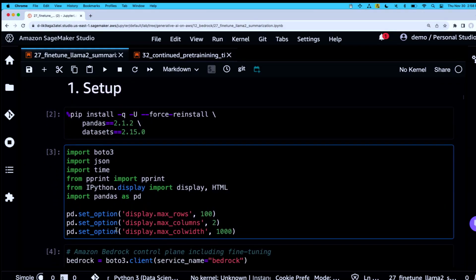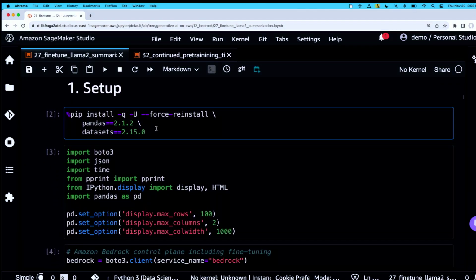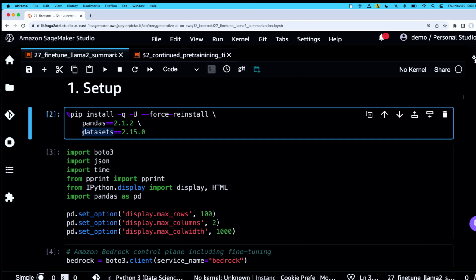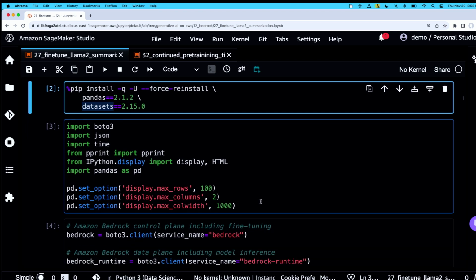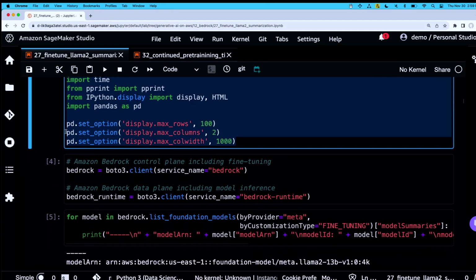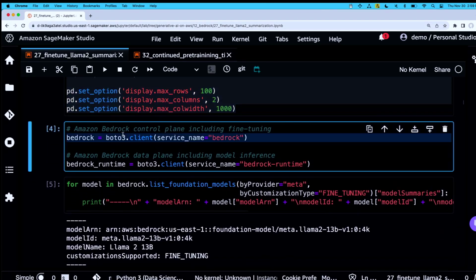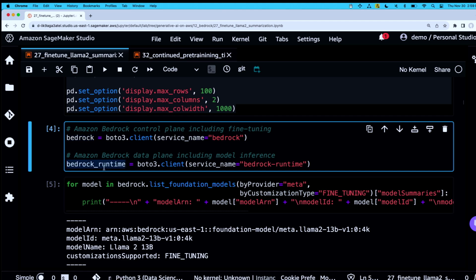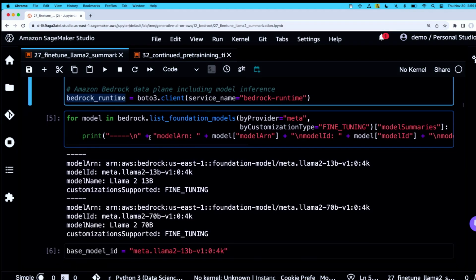Okay, so here's some pip installs, pretty familiar stuff. This is the Hugging Face datasets library, where we're going to get the public dataset from, setting up some pandas action here, and doing the imports. This here is really for the Bedrock control plane. This is how you would launch your customization job. So we just get that into a Python variable here. Now the runtime, that's for the inference side of it. So they've been split. I think of it as control plane and then data plane. Okay, so I've got those comments there.